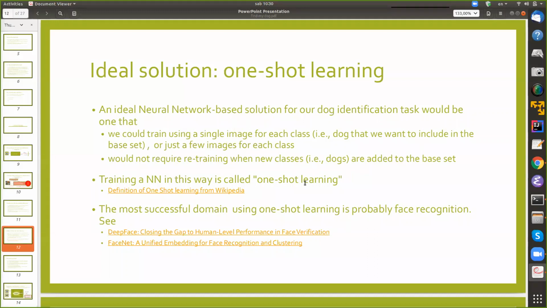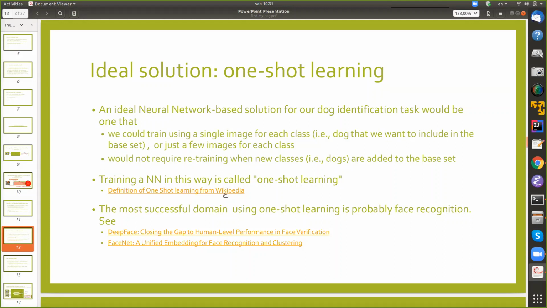There is a technique developed in image recognition and identification, which is called one-shot learning. And one-shot learning means exactly what I mentioned: when we would like to be able to identify a dog, even if we don't have lots of images for that dog. One-shot learning to the maximum means that after the neural network is trained, it will be able to identify a picture if an archive of pictures contains just one image of that dog that we would like to identify. Not only the archive, but also during training time, we used just one image of a dog to train the network. So this is one-shot learning.